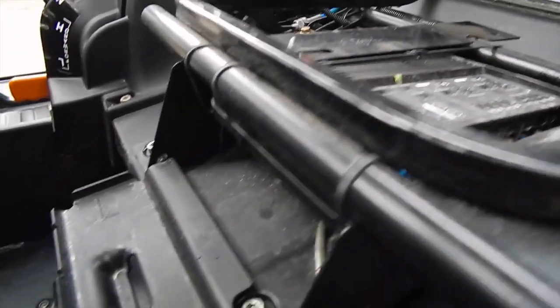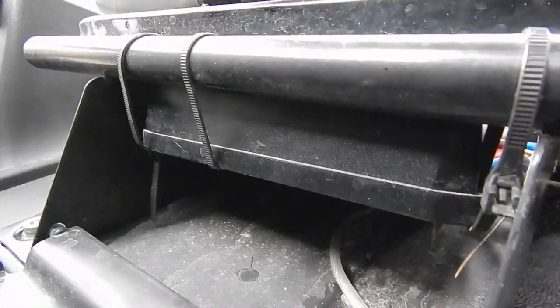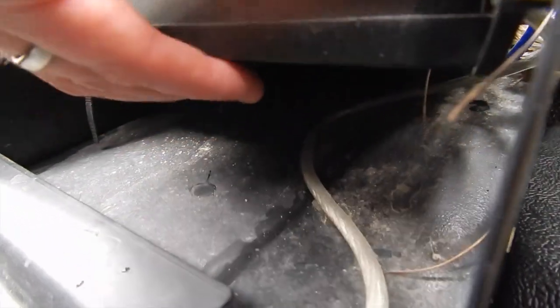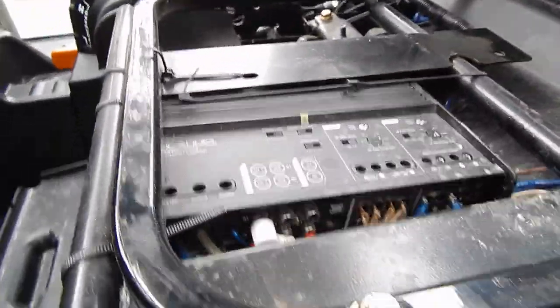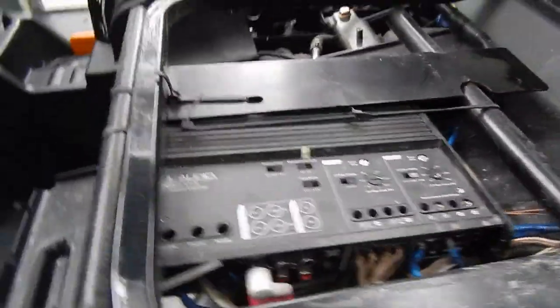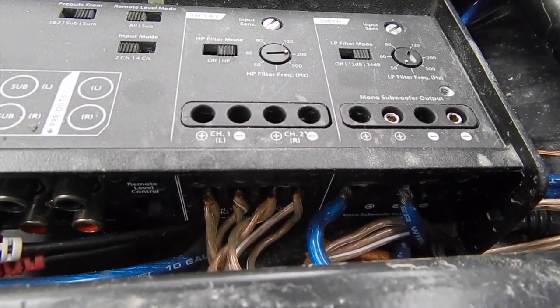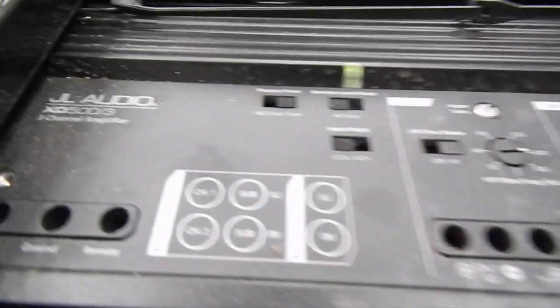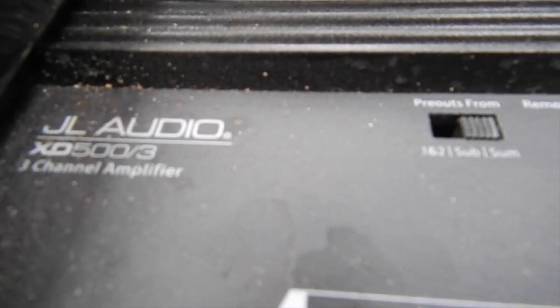Now, I mounted the amplifier with zip ties, tried to hug the seat mount up to leave space underneath there for water flow, so when washing it or rain, it wouldn't get wet. This amplifier is a JL. It's a 3-channel. I think it's a 500 watt. 500 watt 3-channel power amplifier.